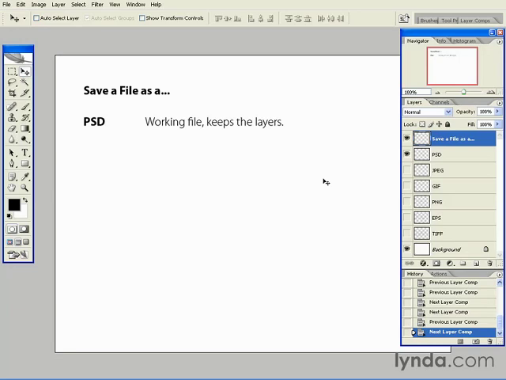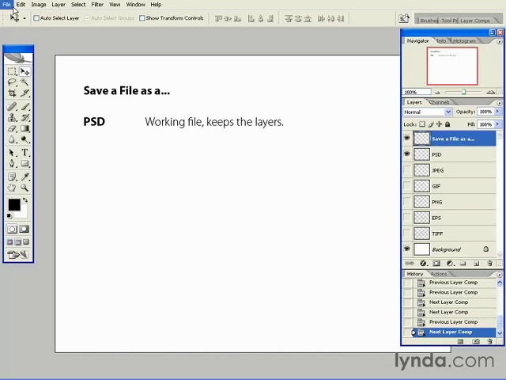Because if you ever want to go back and modify any of those particular layers or settings that make up the document, you would want to go back to the layered file so you could get to those layers. Any other file format that you're going to choose from, or at least almost all of them, will end up creating what we call a flattened file, where all the layers get compressed or collapsed into a single layer and then saved into a different file format.